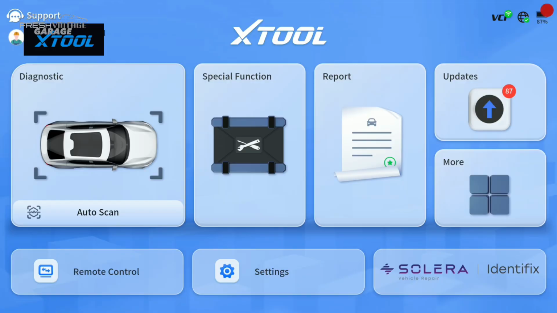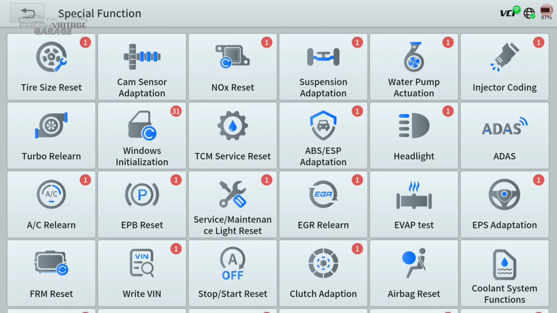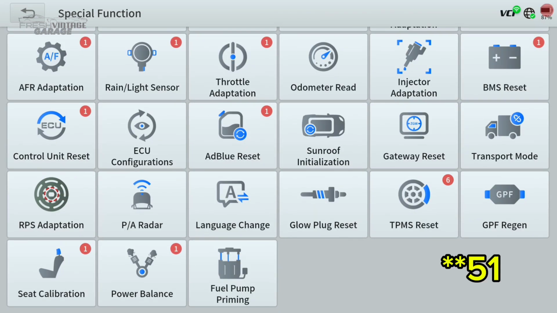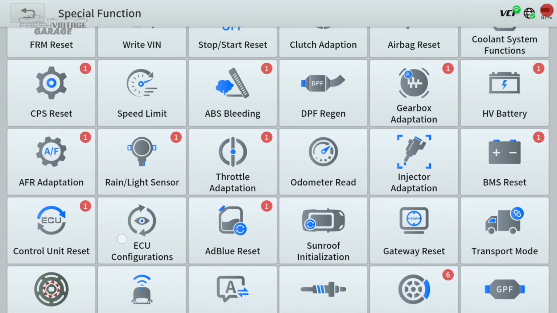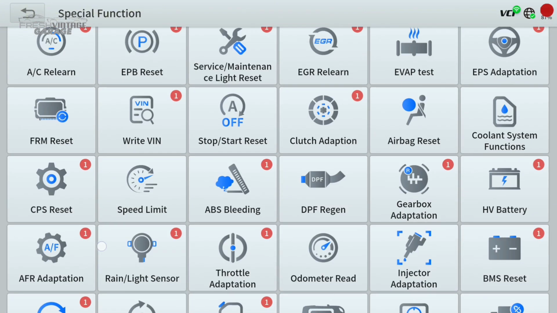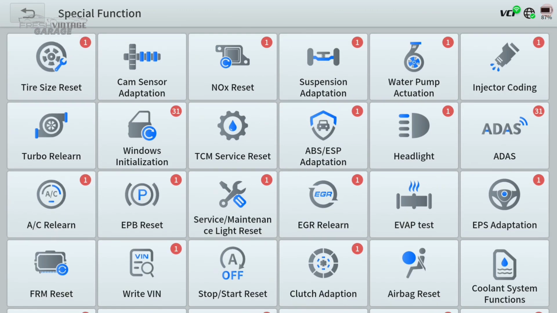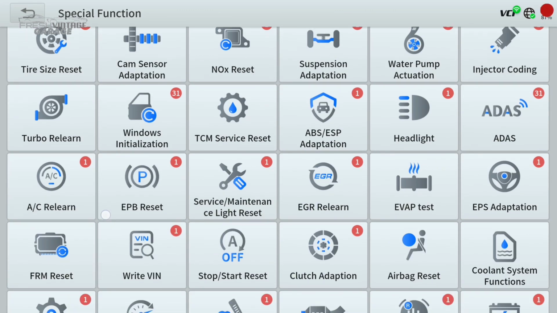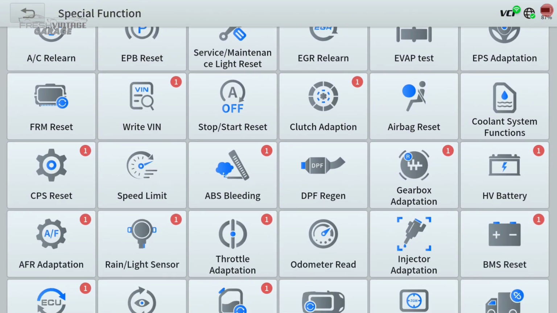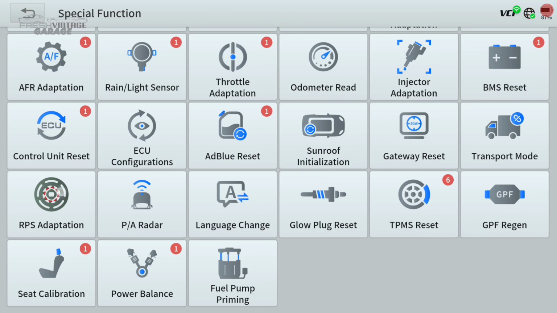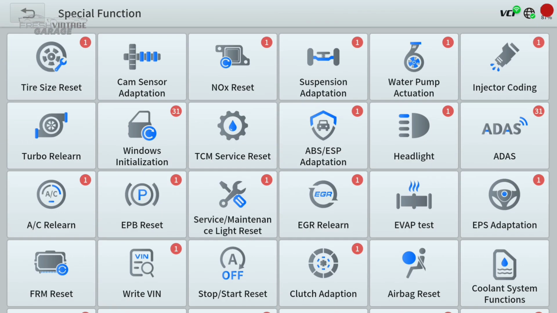Back at the home screen here, we got a really good look at the diagnostic capabilities. We want to jump into the special functions. There's a ton of stuff here. If memory serves correct, I think we're at 53 reset functions. And we have everything from glow plug resets to throttle adaption. The list goes on. So much stuff in here that you as a shop owner, if you're a mobile mechanic looking at this thing, this is almost ready to go out of the box for virtually anything you could think of on a car repair. But really, really impressive to see the amount of stuff in here.